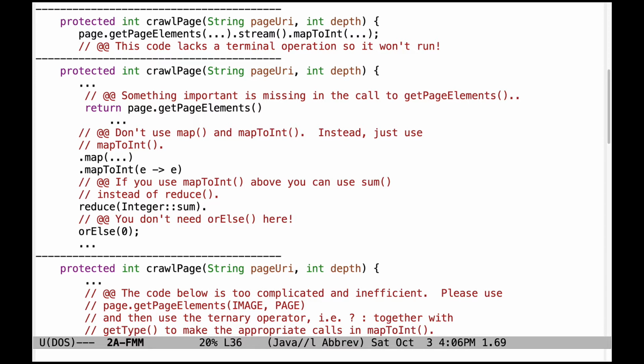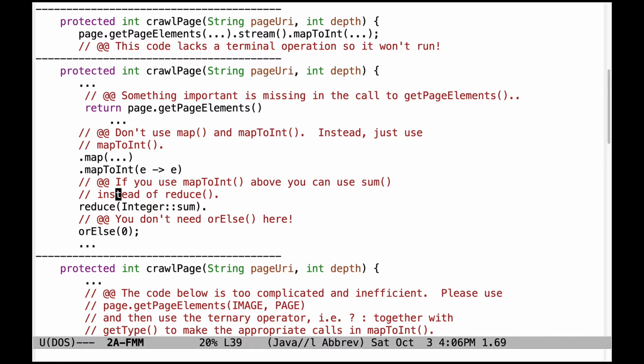Next issue, don't use map and mapToInt the way it's being used here, and don't use map at all. Instead, you should use mapToInt and have that actually do the appropriate processing for the page crawling algorithm. And if you do this, then you can use sum instead of using reduce.